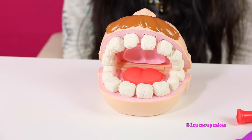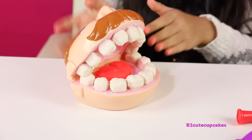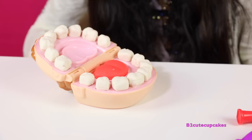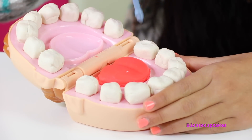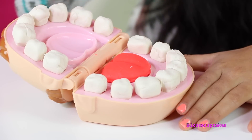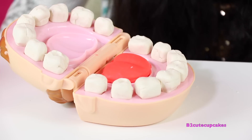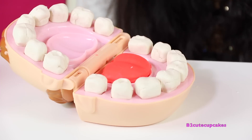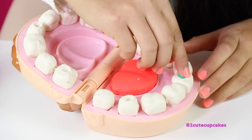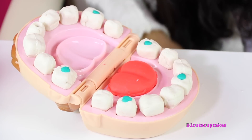So now we're going to have some fun with it. We're going to make some braces and some cavities. So we're going to open up his mouth again. I'm going to make some cavities by making some holes and then we're going to fill them up. This patient needs a lot of work on his teeth. So now we're going to fill in his teeth with this blue Play-Doh.